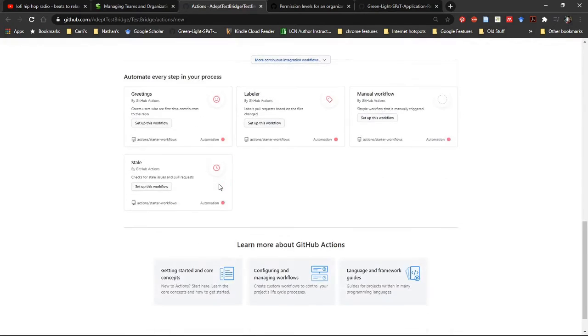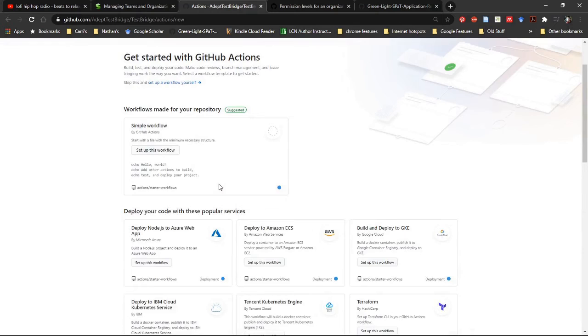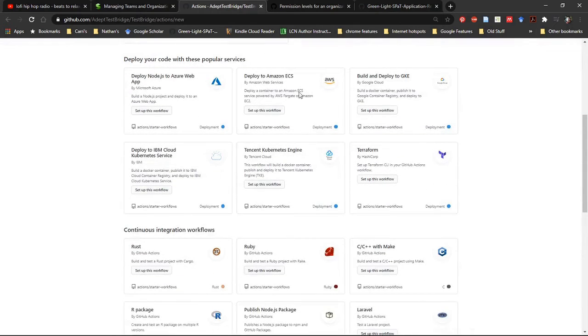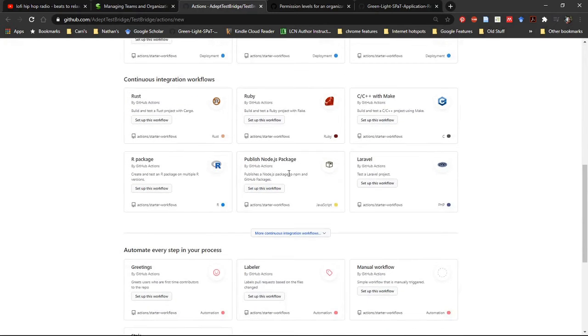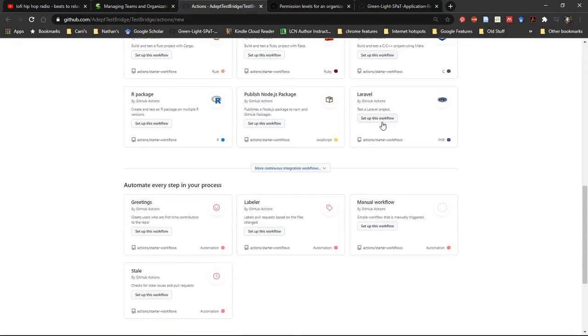Do they have one for Python? Let's deploy to Node.js, deploy to Amazon, a Docker container to Google Container Registry. It's pretty good. There's a lot of different things that you can do here. Ruby with Rake, C with Make, so you can make your stuff.